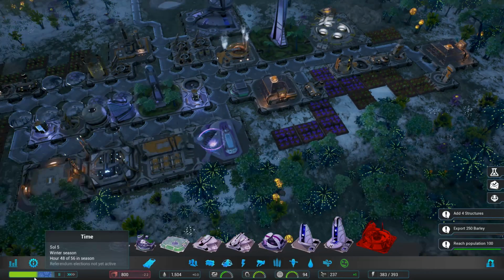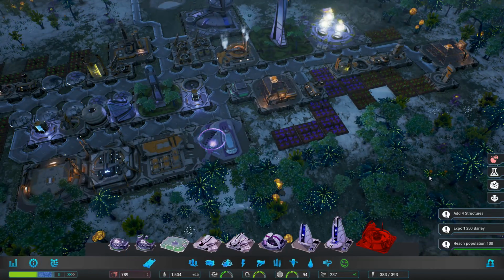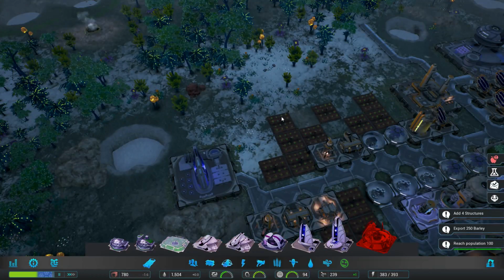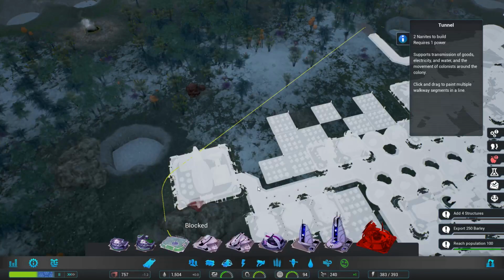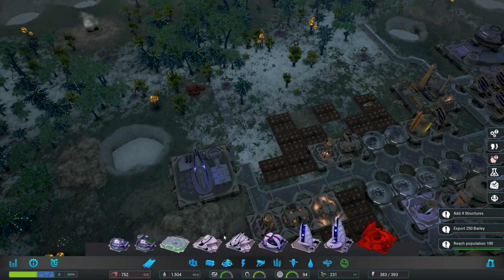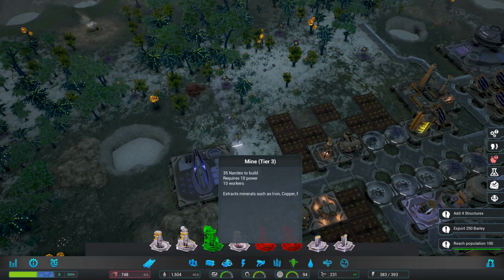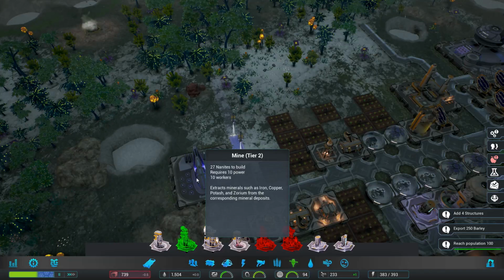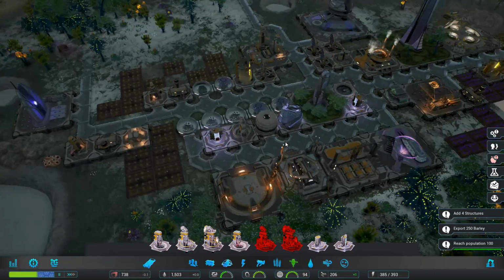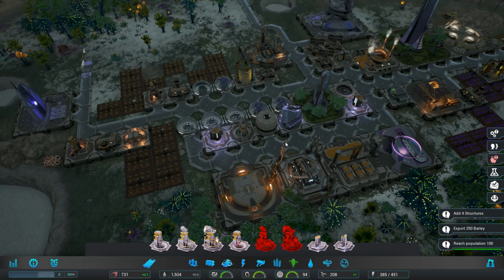How far along winter are we? Almost done with winter. Yeah, wine, food. Just wait for winter to end! Jeez! Oh, you know what? That is a really close by iron deposit. I could use a tier 2 mine on it. Get more production flowing to our nanite producers here.